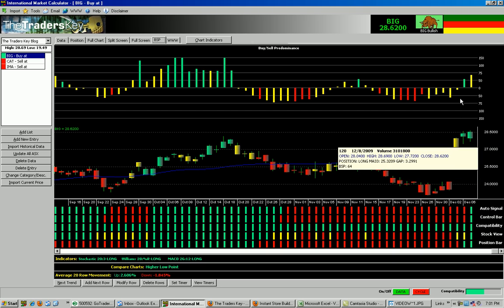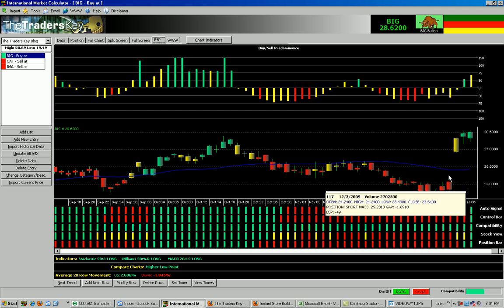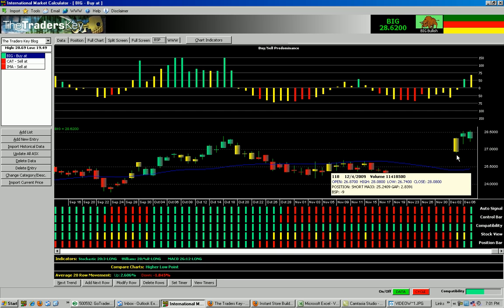Alright, looking at it, BSP's above the 50. A couple of days, we've had two green candles. There's a big gap up there. Not sure what caused that, don't really care. It's obviously news or earnings or something.